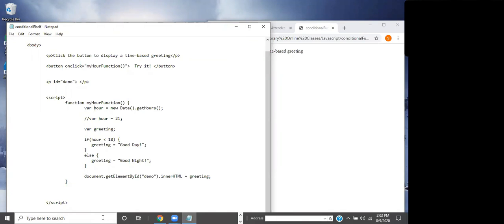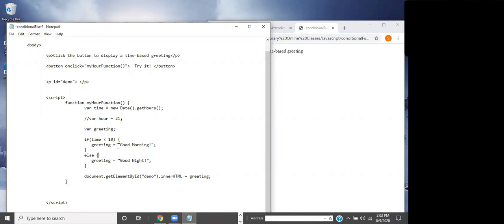So I'll create a variable named time. And I've got if time is less than, instead of 18, let's make it 10. And my greeting, instead of good day, how about good morning?